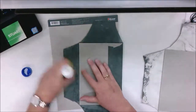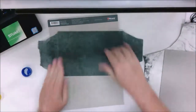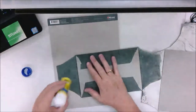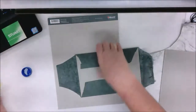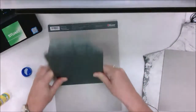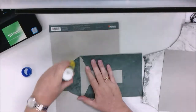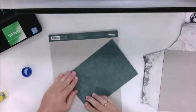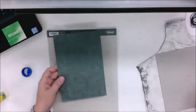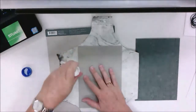Mulberry paper is very nice for this sort of work because it just wants to cling very nicely to the paper anyway, to the card. Done.